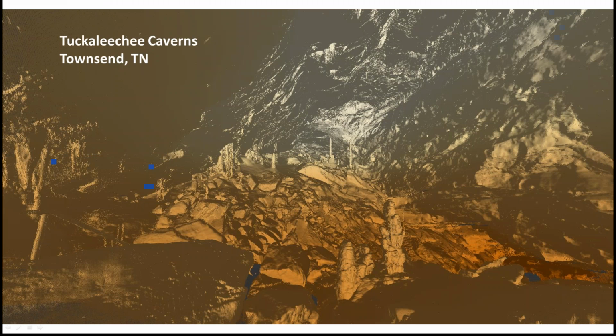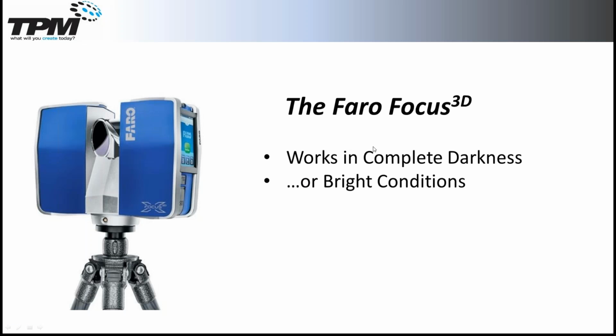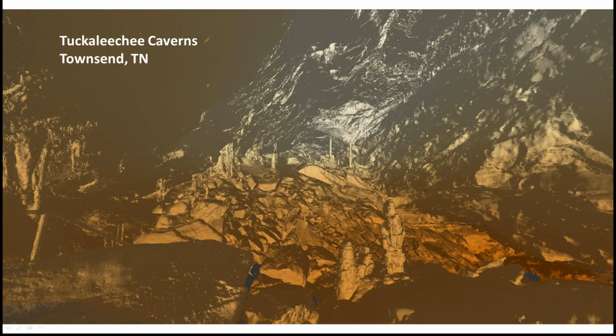So to give you an idea here, let's take a look at this data set, and this is just a screenshot out of Autodesk's Recap software. And it's kind of hard to get a sense of scale in this, but this is the Tuckaleechee Caverns in Townsend, Tennessee. And the back stalagmite there is about, let's see, about 20 feet tall.